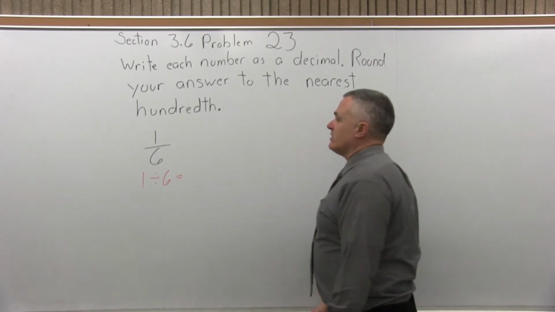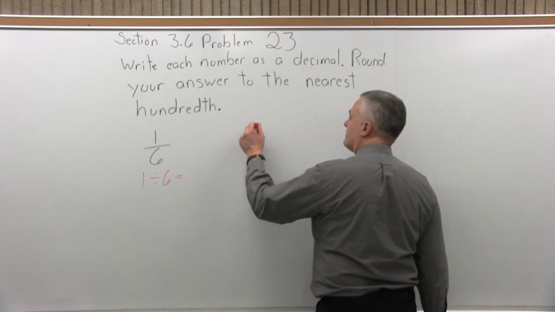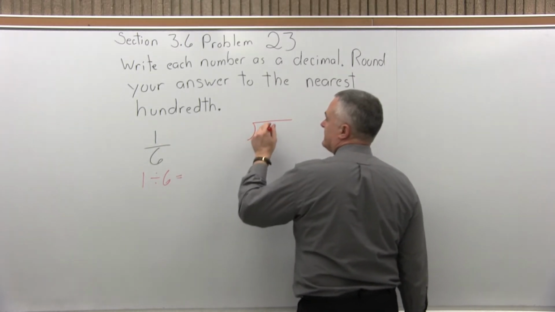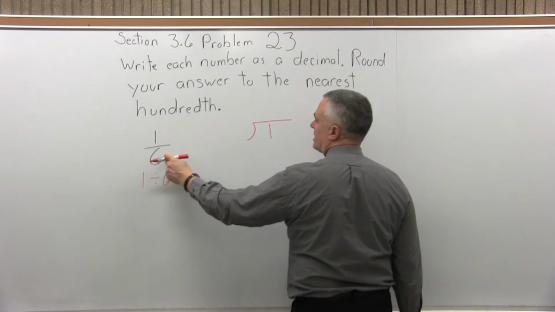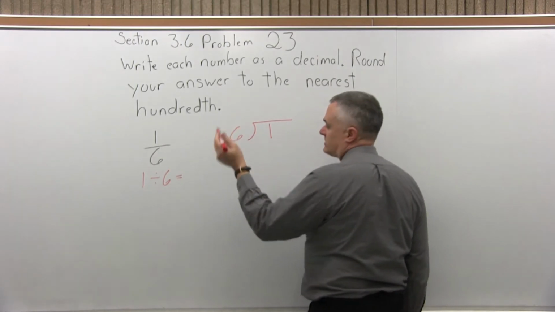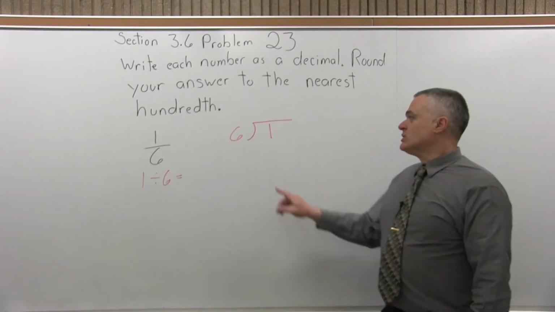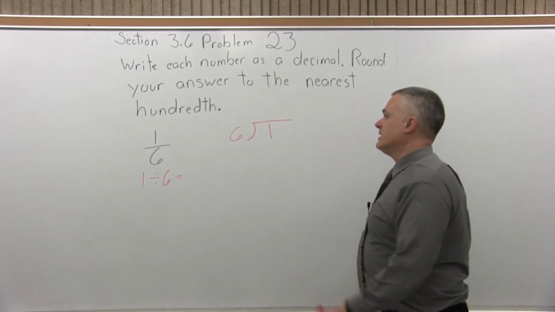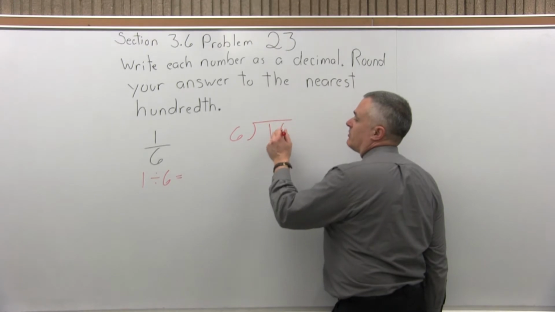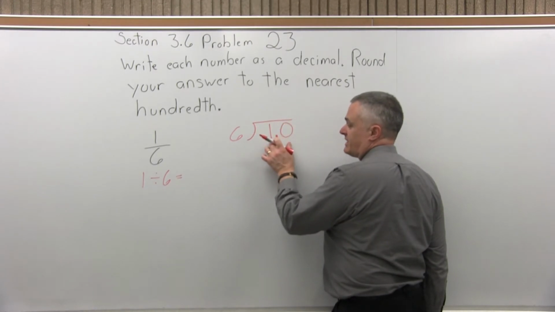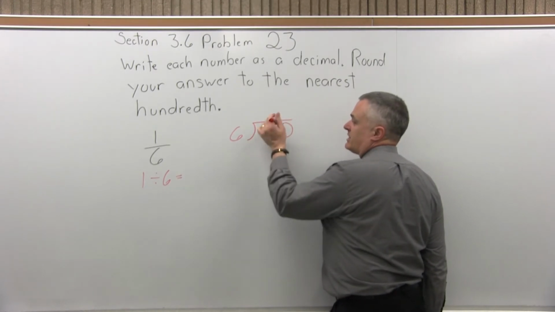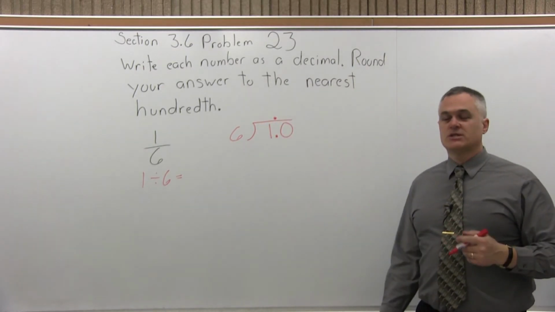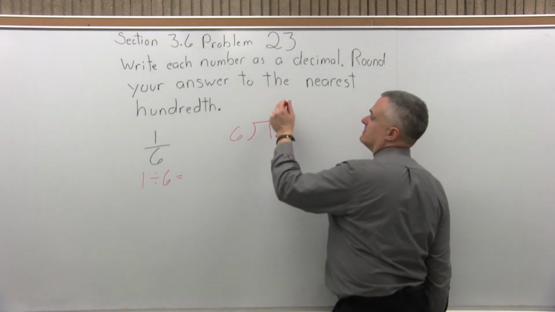But without a calculator, the way you would do it is to write a division symbol. What you do is you put the numerator inside the division symbol, put the denominator in front of the division symbol, and you just divide the long way. So 6 divides into 1, it won't fit. 1's not big enough. So write the 1 as a 1.0 and treat it as a 10. Now when I do that, the decimal that I put in has to come straight up for my answer. So 6 divides into 10 once.